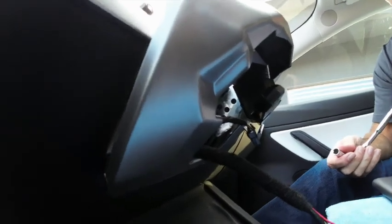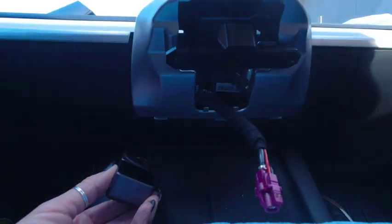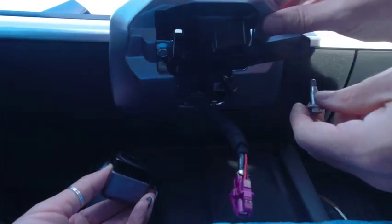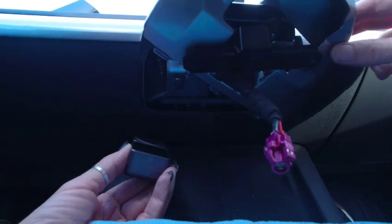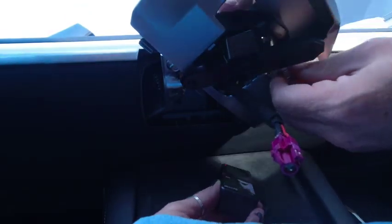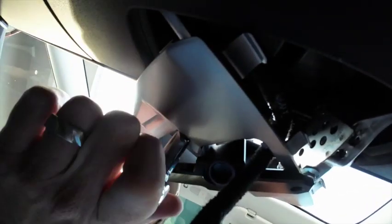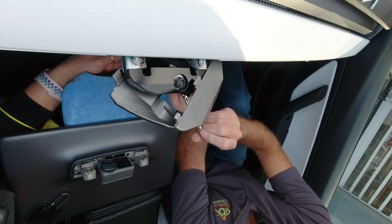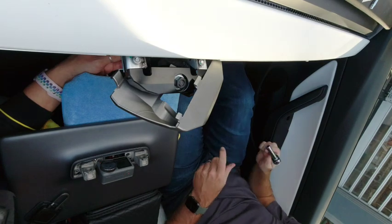Okay, that's that side. Then we'll manoeuvre things around a bit more and get this other side visible. Turn that. It's a bit of a fiddle, but you'll find a position where you can get to the bolt like that. And then just move the bracket around like that, and tighten that up. Okay. So that's good and tight.